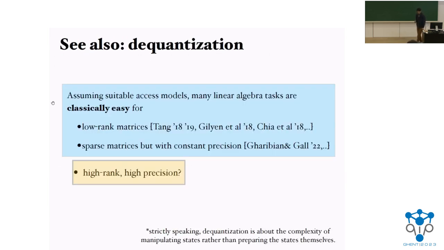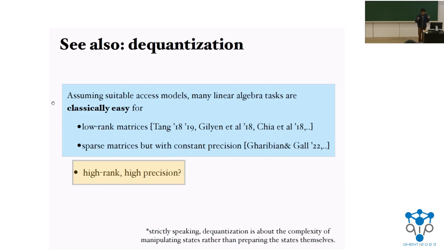In a slightly different context, a very similar story is also present when you talk about dequantization and these linear algebra tasks. It's not quite a context we have for today, but I just want to quickly mention that a lot of linear algebra tasks actually also become classically easy if you make some good assumptions, and it also rules out a large family of matrices or the kind of things you do with linear algebra.